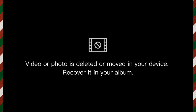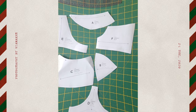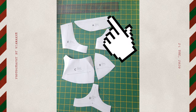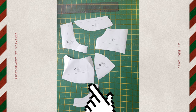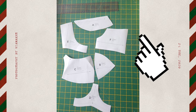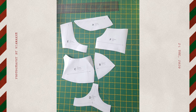Let's have a look at our pattern pieces. The bra is made up of six different pieces: the upper cup (piece A), B is the inner cup, C is the outer cup, D is the bridge, E is the cradle, and F is the band. On the pattern pieces it tells you exactly how many to cut of each, so follow the instructions carefully.